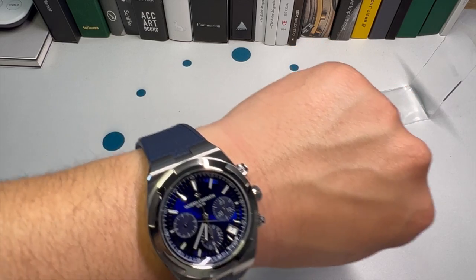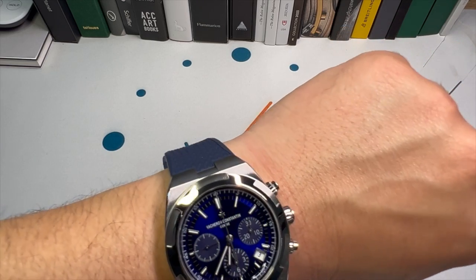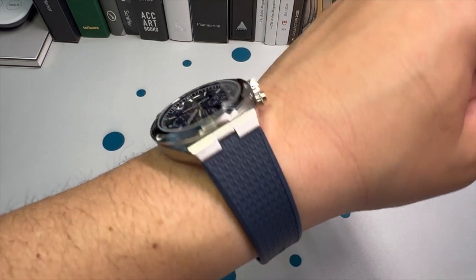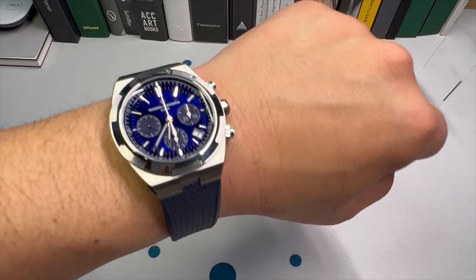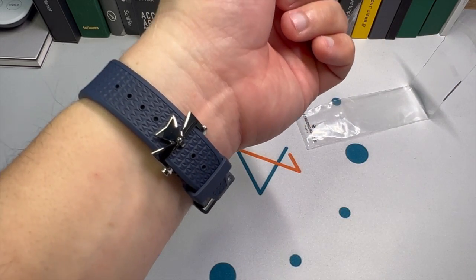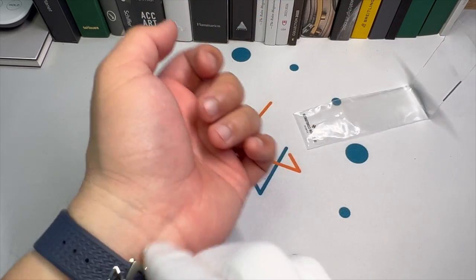Got the rubber strap over here. I think I prefer it on the blue rubber strap. I think it looks great. I think if I got a white rubber strap for this, it would look very nice as well. I think this gives it a much more casual look. Definitely like how it looks. I think for the summer, a white strap would just look fantastic with this watch. Gives it that contrast, that white with that deep blue.